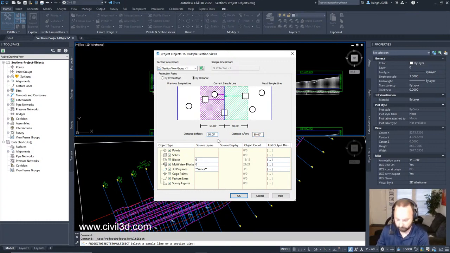Okay, in the table under Name, clear all the checkboxes except blocks and 3D polylines.